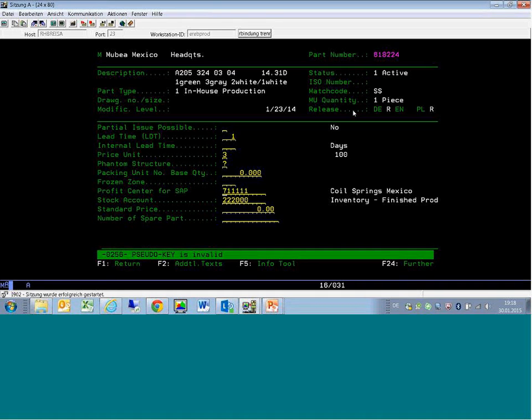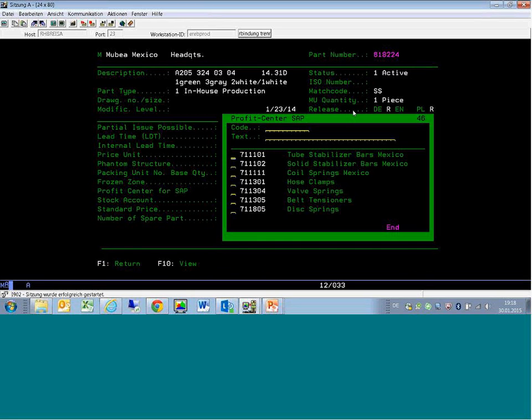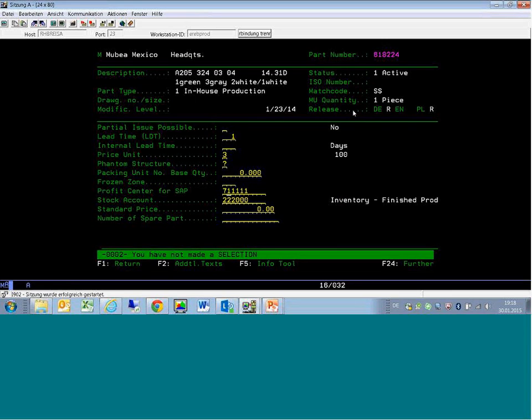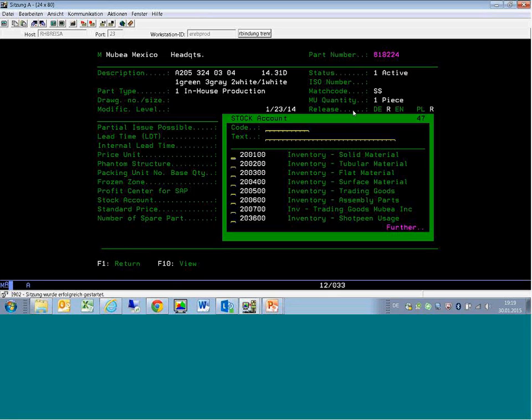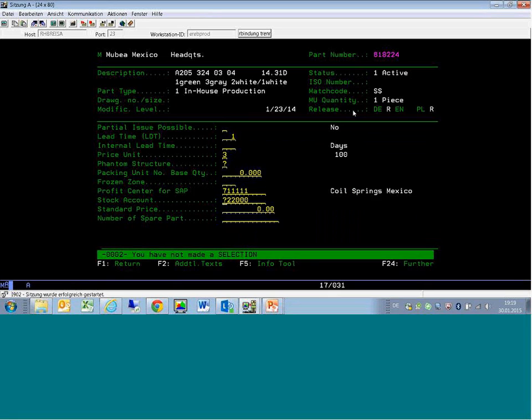So then you have the profit center for SAP. I will go over the code tables, which I think are also customizing for you. This is not a standard. I think you changed the name of the code table because it's a 46, but these are accounts that you add here to the part number, the same as the stock account. It's also an account that you have in a code table 47, okay?